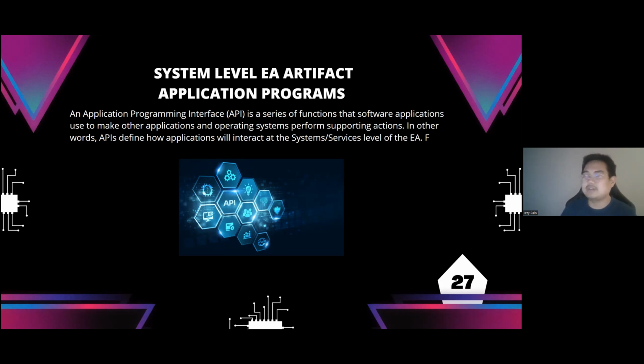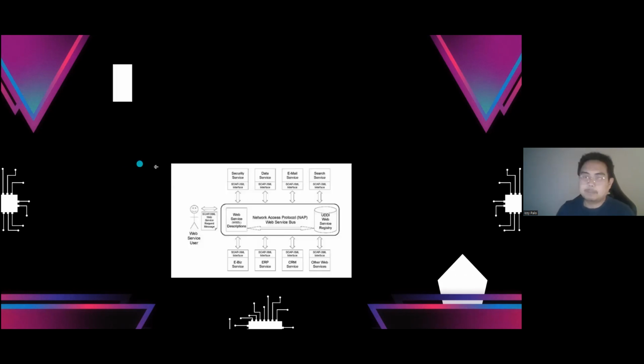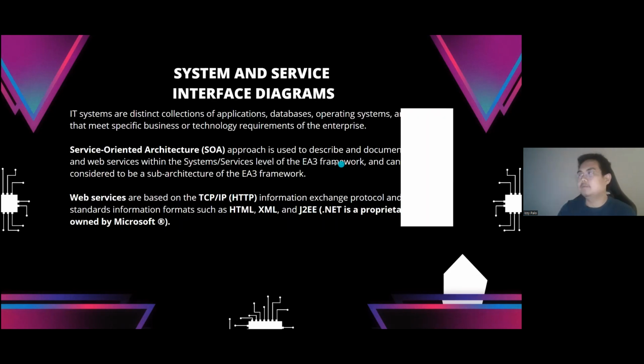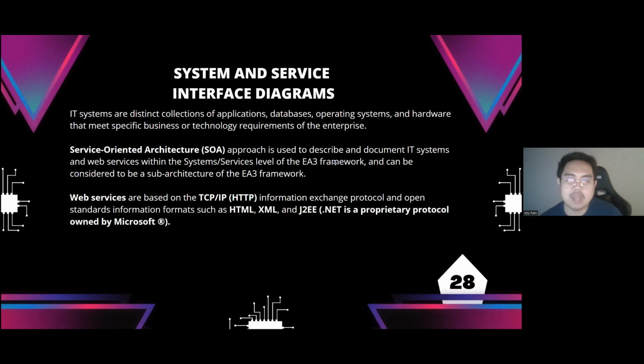The same scenario applies here. You need to have some sort of APIs, with the logic, the information, and metadata, so that whenever needed, other applications or other levels of EA can utilize this for their own purposes. So it's important to map this API as well on your application program diagrams. We have other artifacts here.